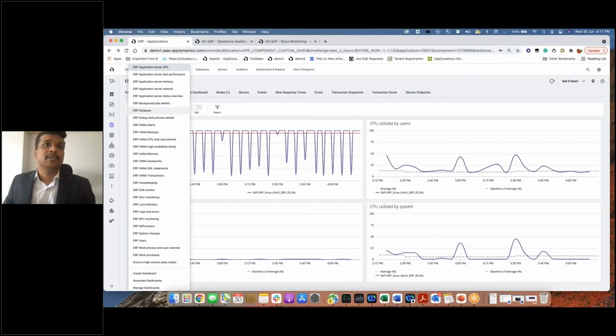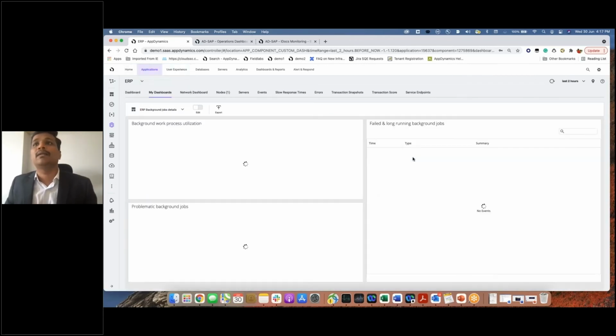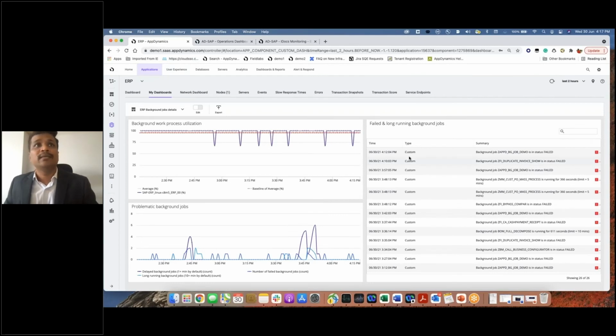And that can be one of the critical background jobs while concurrently running with other jobs as well. So you can analyze overall the performance of your background worker process utilization, problematic background jobs, and how the trend is going, that how many performance or problematic background jobs are created.